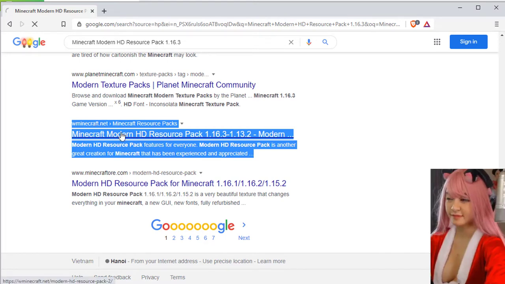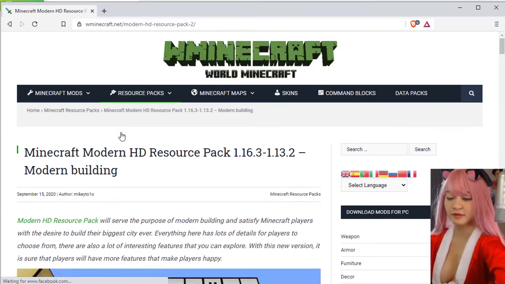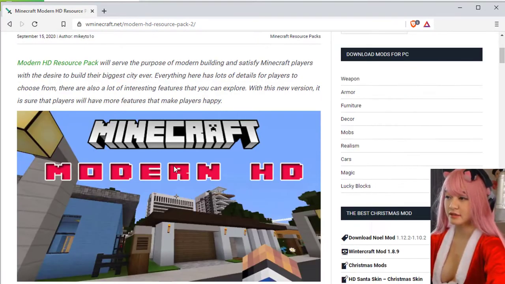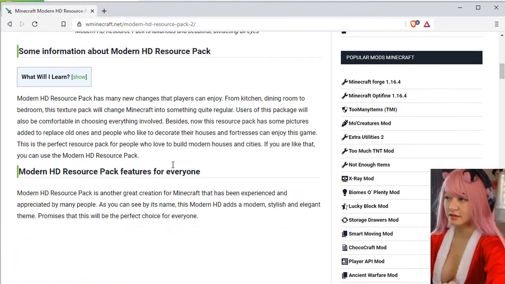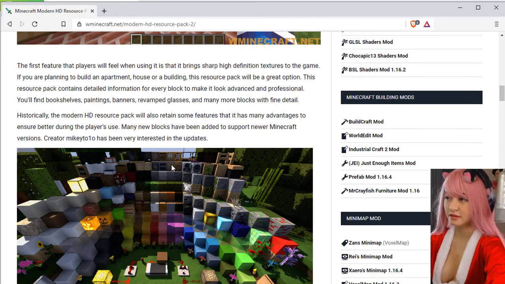Modern HD resource pack is another great creation for Minecraft that has been experienced and appreciated by many people. As you can see by its name, this Modern HD adds a modern, stylish, and elegant theme. Promises that this will be the perfect choice for everyone.